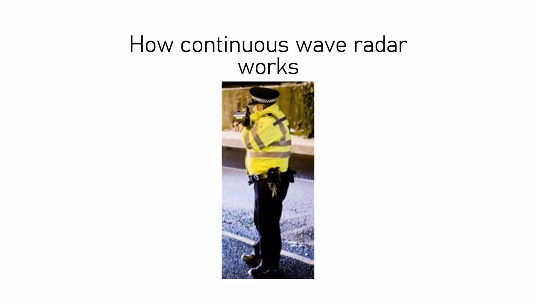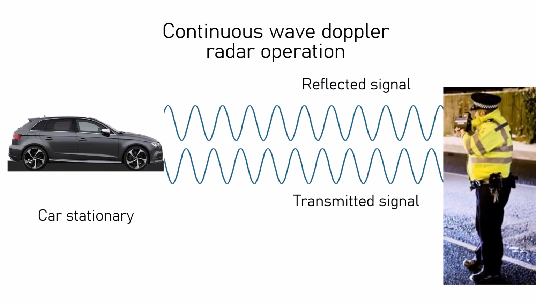Continuous wave radar, CW radar, is a type of radar system where a continuous wave radio signal is transmitted and then received from any reflecting objects. An example of this is the police speed gun, which uses a CW radar to detect the speeds of cars. The police speed gun transmits a continuous wave signal which is then reflected from the target. The frequencies of the transmitted and received signals are then compared. If the target is not moving, there will be no difference in the frequencies.